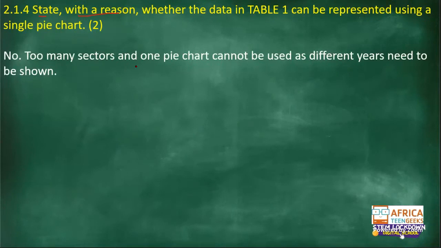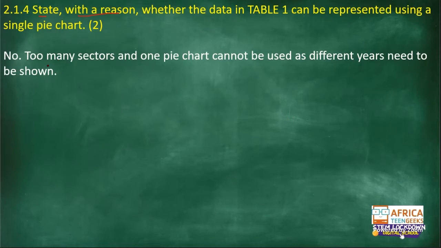It needs to stand. So you can't just say it's too much information. Kamukelo, you must also tell us. Okay, I will tell you one of my reasons. Too many sectors and one pie chart cannot be used as different years need to be shown. So I think that's what Lisedi meant when he said too much information.